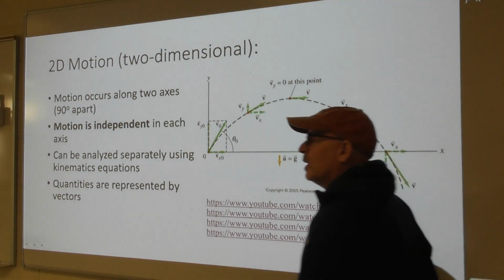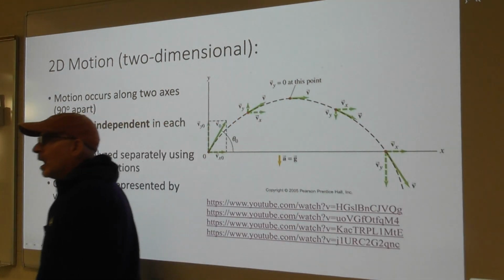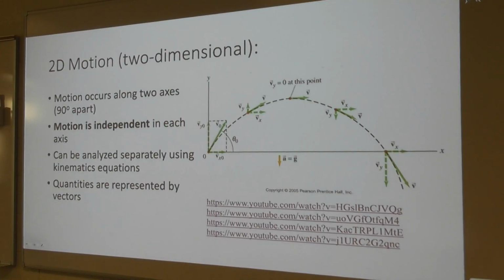When we're dealing with quantities that have 2 or 3 dimensions, then we need to know more than what we've already known. We've been using vector quantities already. Velocity, acceleration, position, displacement, those are all vector quantities. But we've just been saying it's either plus or minus.